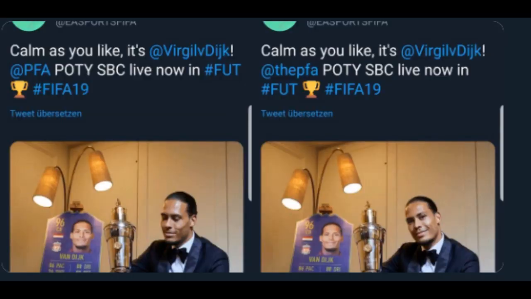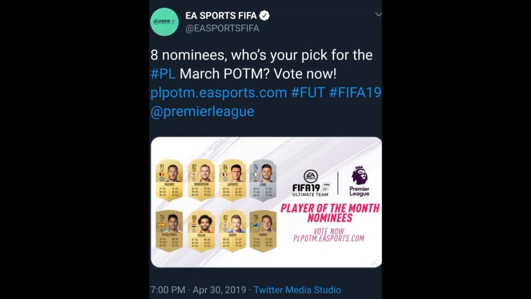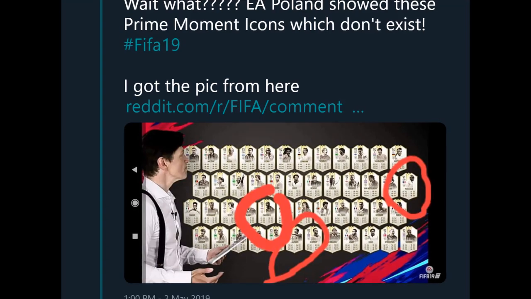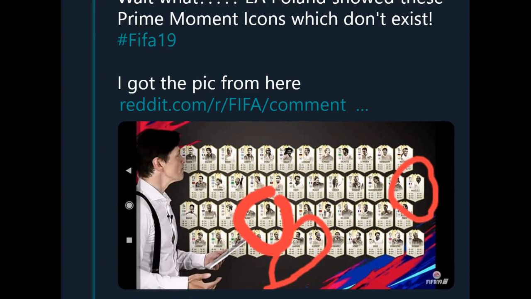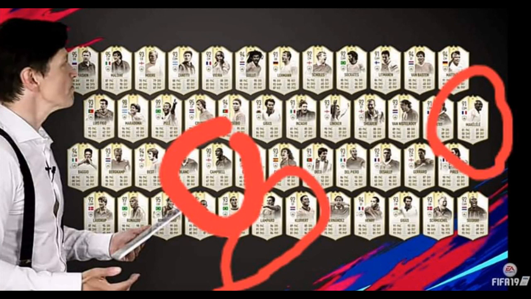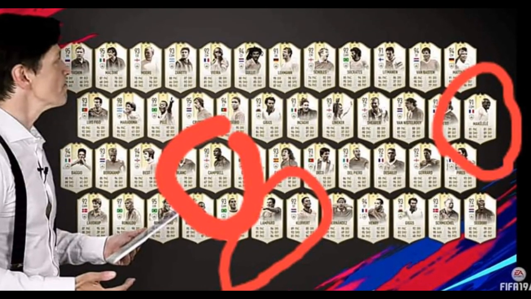EA put out a tweet for the Player of the Year Van Dijk, tagging the wrong PFA Twitter, so they had to change it and put in the new one afterwards. For the Player of the Month in April, EA tweeted out the fact that it was actually for March, which is again brilliant. The Polish EA account for some reason leaked some icon moments cards which did not exist in the game, like Campbell, like Makelele, and like Lampard, which was definitely not in the game and was not anywhere to be seen other than this one photo for no reason.